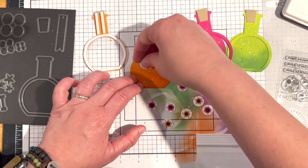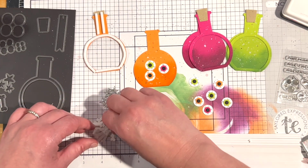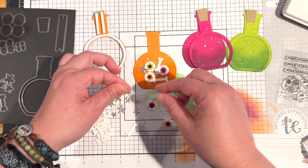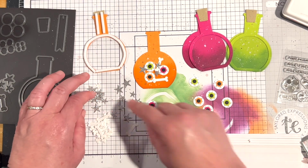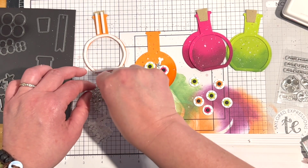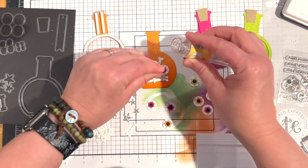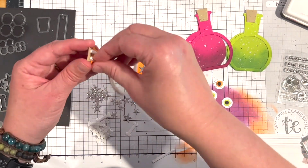Next, we'll add the shaker bits into the bottle. We're going to do that by adding everything onto the solid potion bottle base. I'll make sure everything is kind of pushed towards the center of that bottom part of the bottle. I'm putting a few eyeballs in. I've got some bones that I cut out of sugar cube cardstock, and I have stars that I cut out of silver glitter cardstock. I'm also adding just a few sequins from the Snow Flurries sequin mix as a little bit of extra filler.